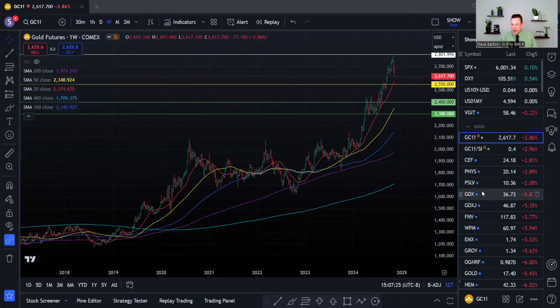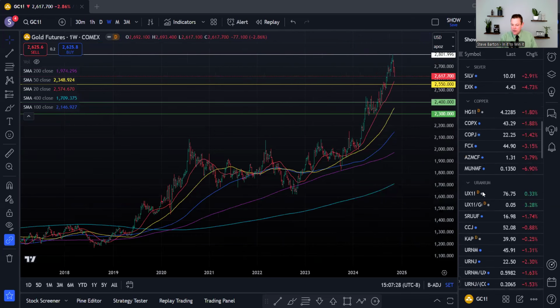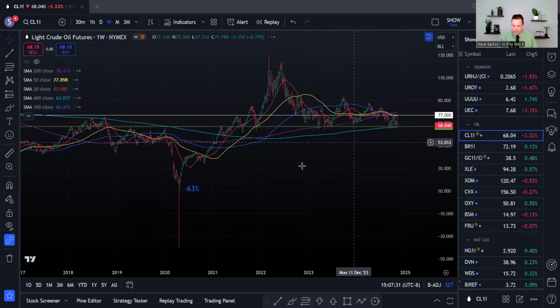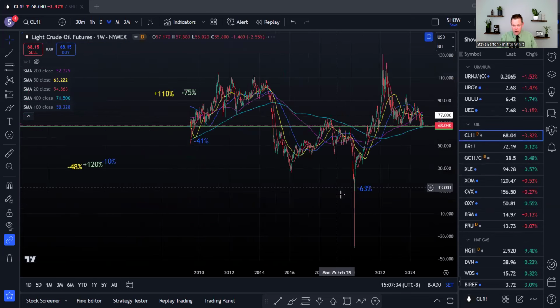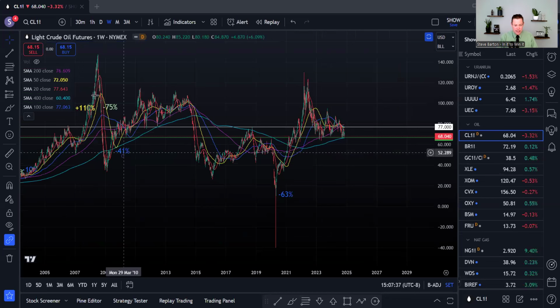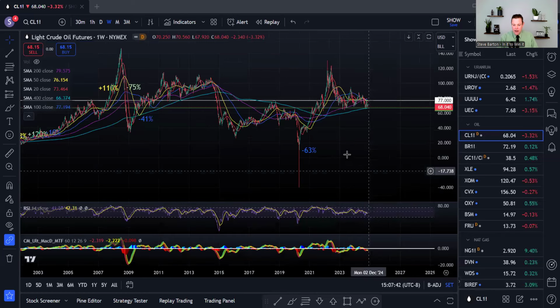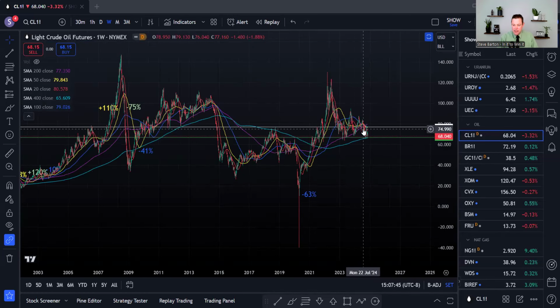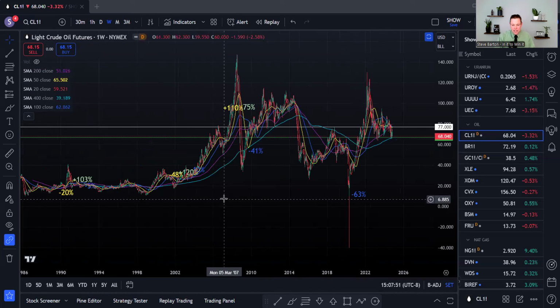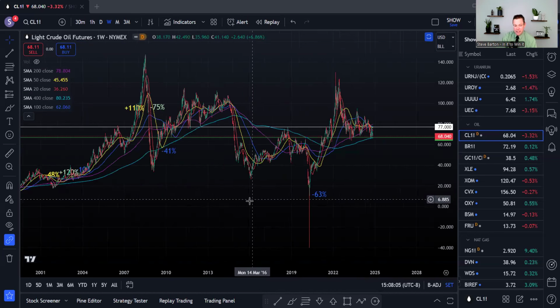Some other ones that we can have are ones called channels. So let's see, I'll go to oil here. So this is WTI oil. And pay no attention to these numbers here, that was for something else. But basically, I drew these two lines right here. And you can see that a lot of the price action has happened kind of in those two lines. And the way this works is the more price action that has hit and acted as support or resistance along those points kind of creates a bit of resistance or support that now the future price action has to bounce through.